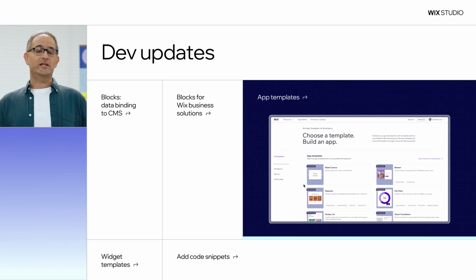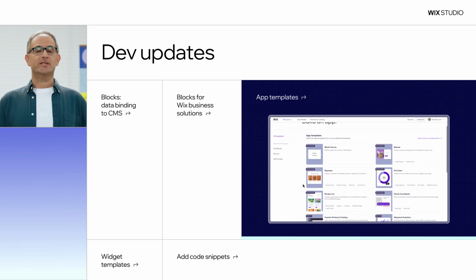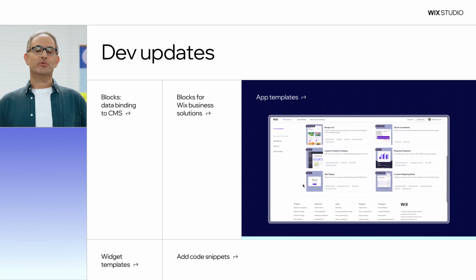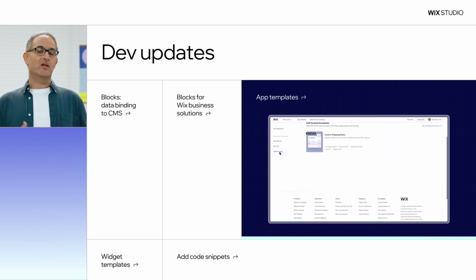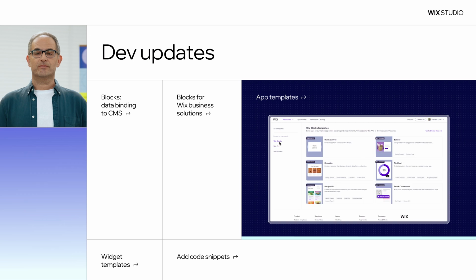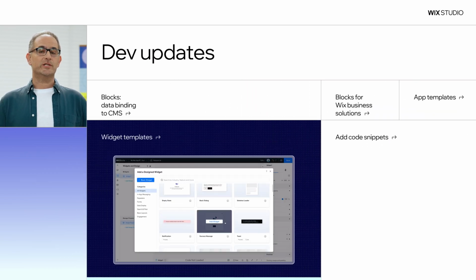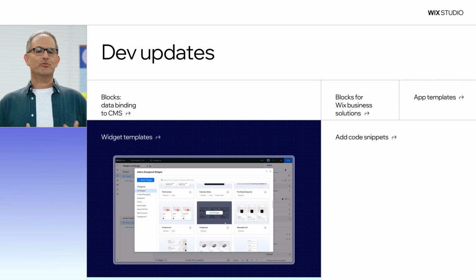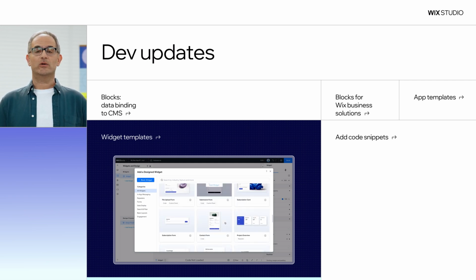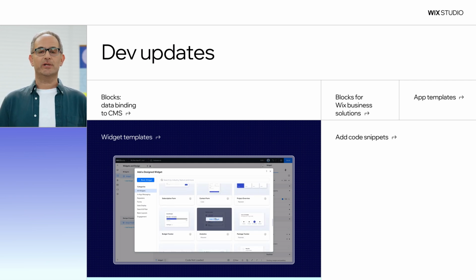And when you need to build a new app, we've introduced some new starting points to help speed up your work. We've added a new page where you can find app templates to get up and running faster using your preferred development tool, whether that's self-hosted, Wix CLI, or Blocks. Plus, in the Blocks editor, you'll find a new library of widget templates. They're pre-built with a responsive structure and layout, and some even have business logic built in.